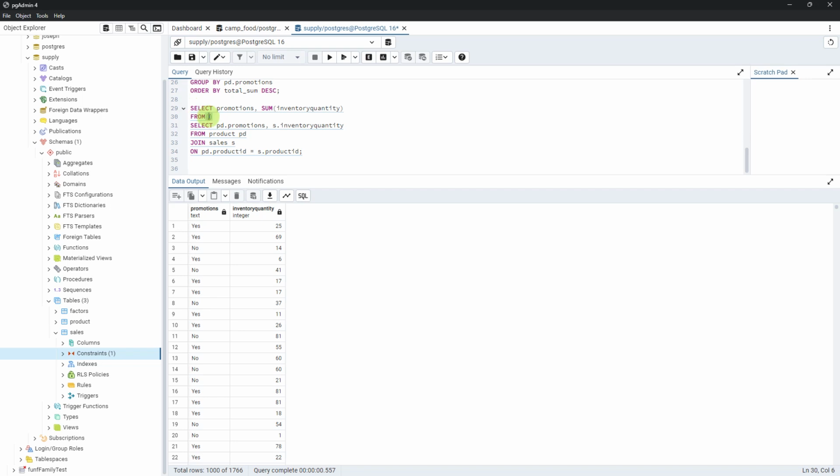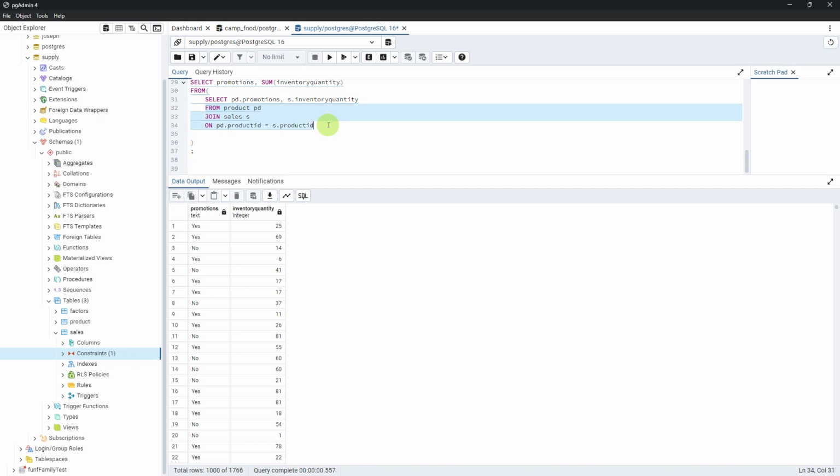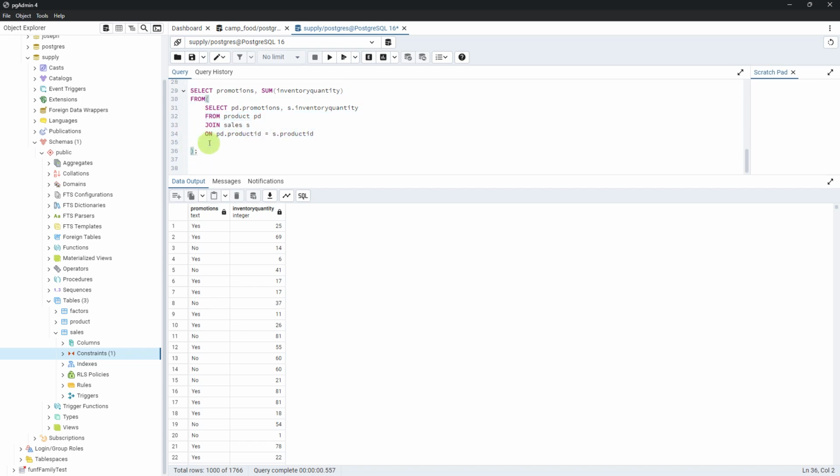So I'm just going to put this in brackets, cut it with Control X, and put it here. To make it look nice, you can give it a space. Usually you want to make your code and syntax look nice. So I can run it. When I'm done, now I'm going to do my group by.